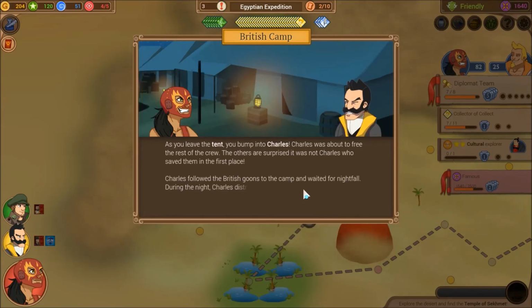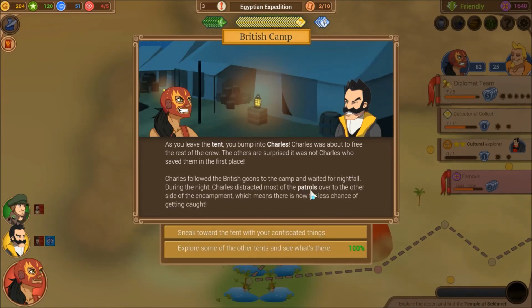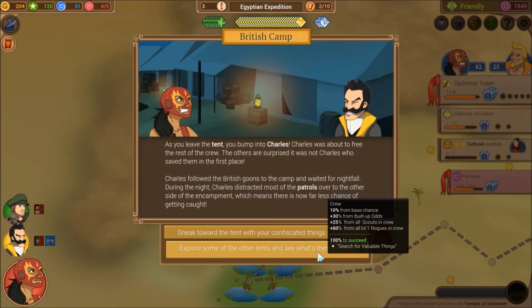As you leave the tent, you bump into Charles. Charles is about to free the rest of the crew. The others are surprised it was not Charles who saved them in the first place. Understandably. We do have a 100% chance to explore some of their tents and see what's around. Yeah, search for valuable things, sure.